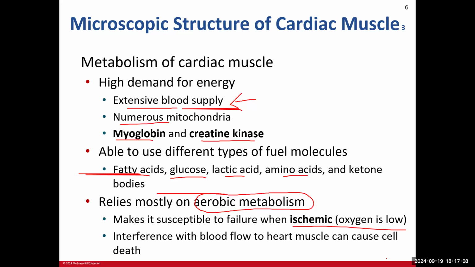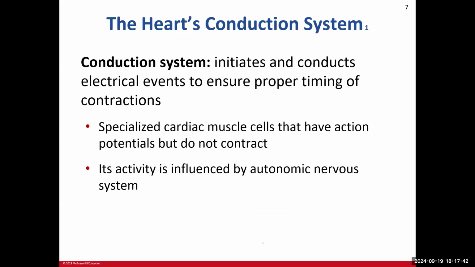And what can cause decreased oxygen? Interruption to blood flow. How about a blocked artery? Pretty common. You've heard of people getting stents put in. Stents are just a way to keep those blood vessels patent, so blood can continue to flow through there. And I talked to you guys about the CABG procedure. It's bypass. You're going to get rid of the garbage blood vessel, cut that out, because there's probably some blockages in there. Put the new blood vessel in, graft it in, good to go. It's not that simple, but still. Okay, so that's the review that I wanted to talk to you about for myocardial tissue or heart tissue.